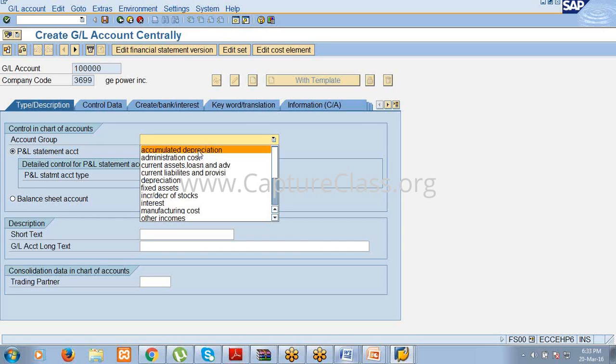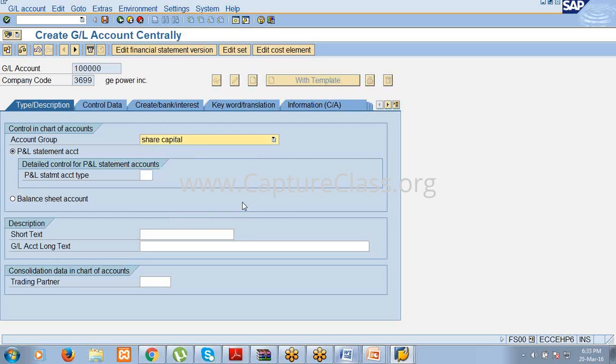The system will display these account groups based on your company code. These account groups have been created under the chart of accounts, and the chart of accounts was assigned to the company code. So based on the company code, the system will display only your account groups. From the list, you can select the required account group.